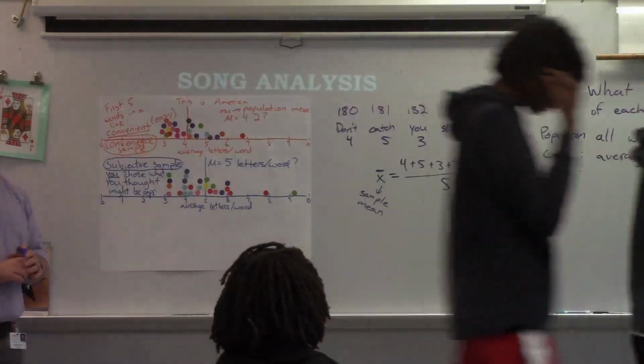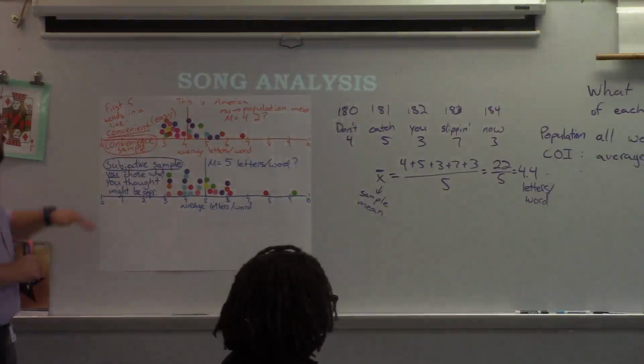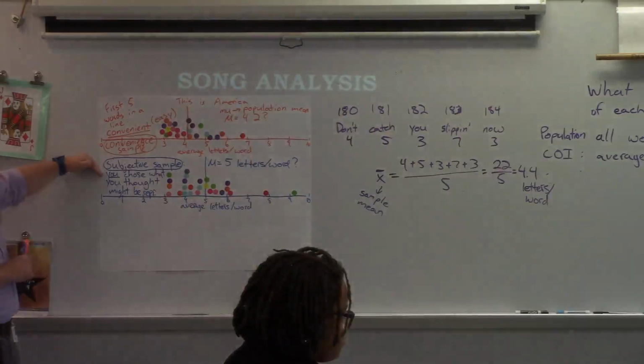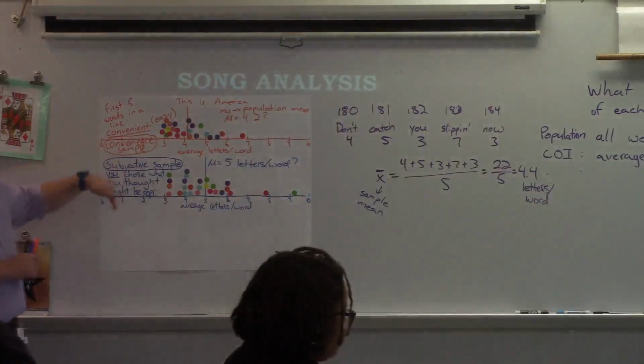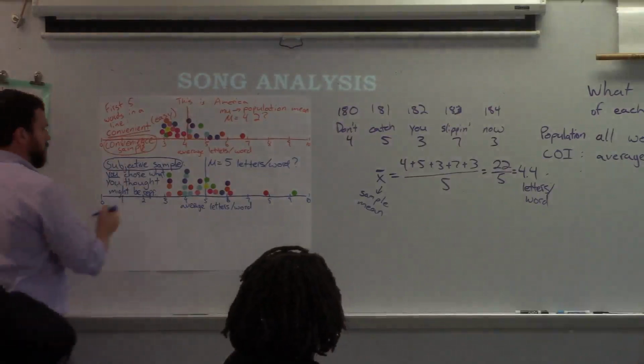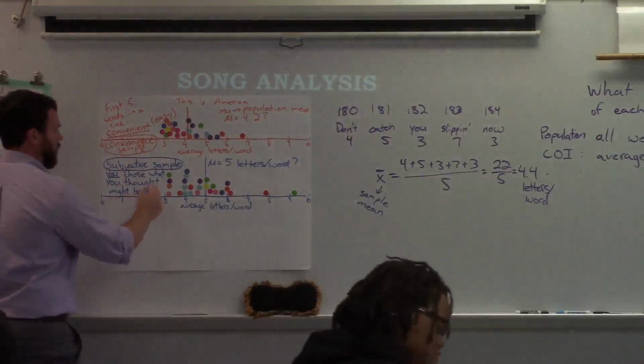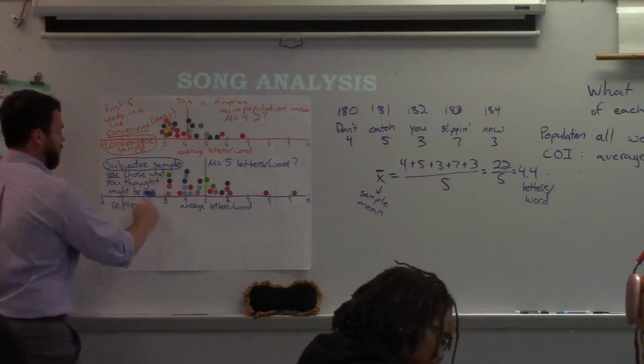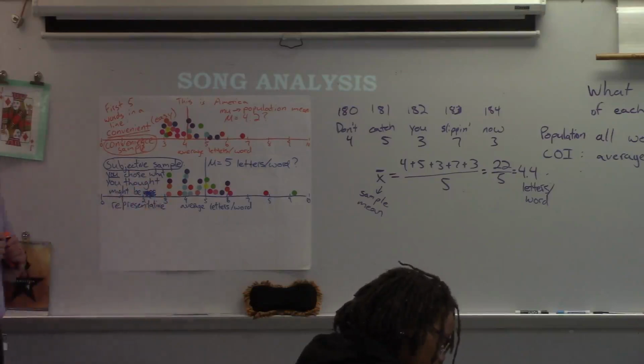Wait, so Mr. K, is that the definition of a subjective sample? You chose, so a subjective sample is when you or the researcher chooses what you think might be representative. Can you write it down on the board, please, so I can write? It's on the board. It's right here. So a subjective sample, and we can move around the room in a little bit to be able to see it more clearly and take these notes.